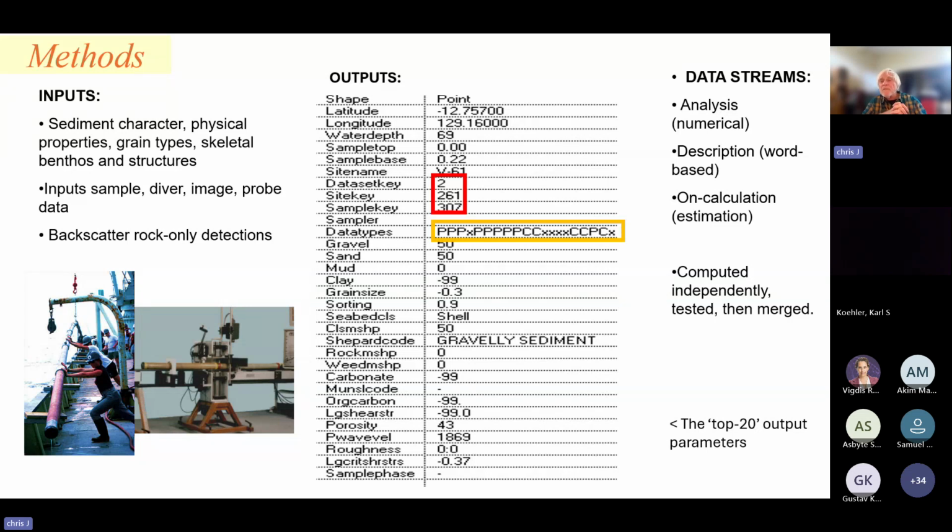And then the third stream is the on calculation, the estimation of values. So those 3 streams are processed similarly. There are intercalibrations between them, but they are only merged at the end. And the type of merging can be decided by the client. So some people want to emphasize the numerical data and other people want to emphasize the descriptive data. So that's a client choice.